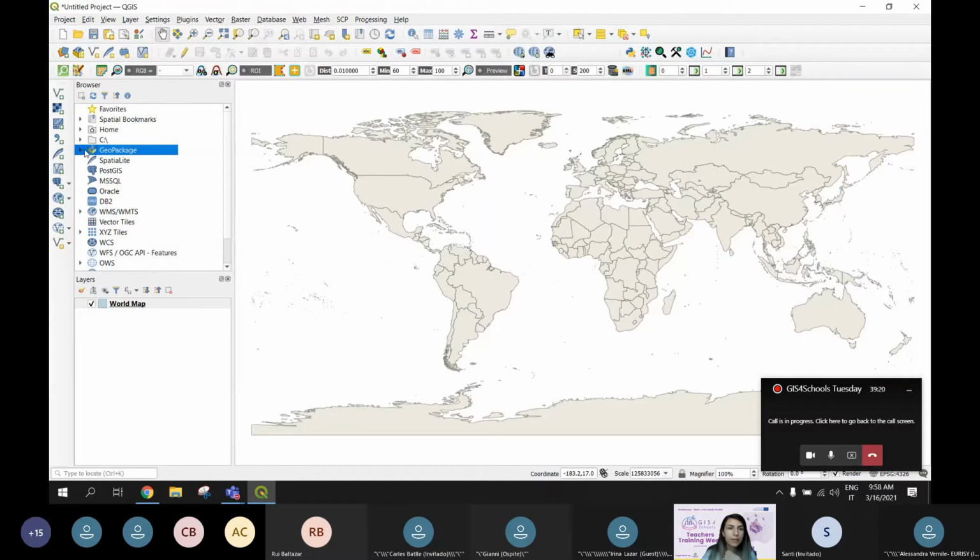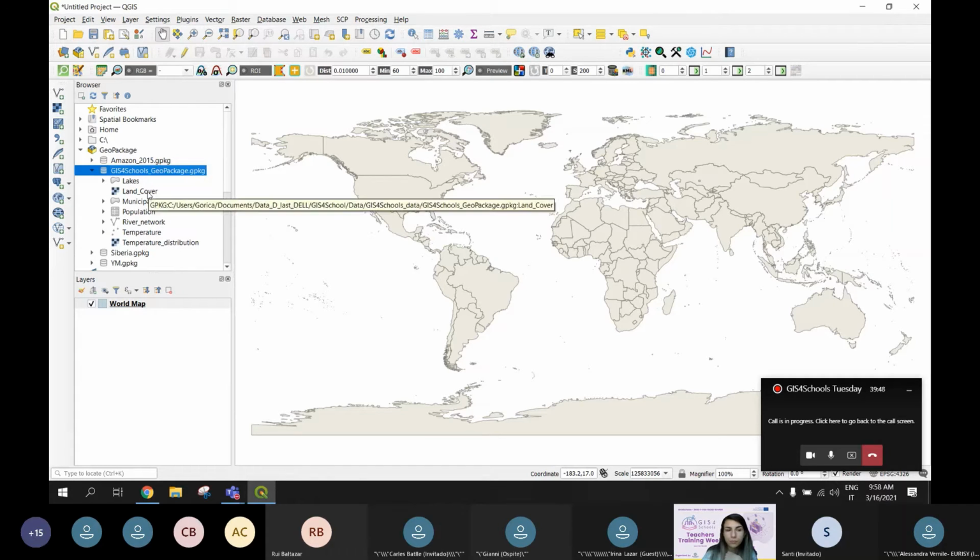And now if I click on this arrow next to the GeoPackage, I will get the list of all the GeoPackages that I'm connected to. And I see also here the one that I just added. Again, if we click on this arrow, we will expand and we will see which vectors and rasters are inside the GeoPackage that I just connected to.